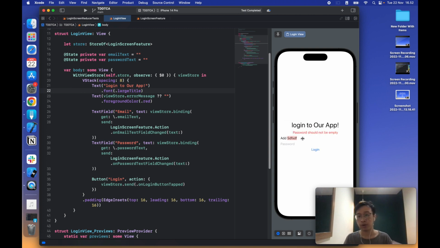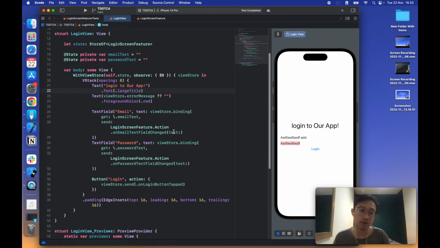Cool. When I try to change any text field, it resets itself. And when I try to type the password with the empty email, it shows that email should not be empty. And when I fill both, for example, and hit login, no error is shown.